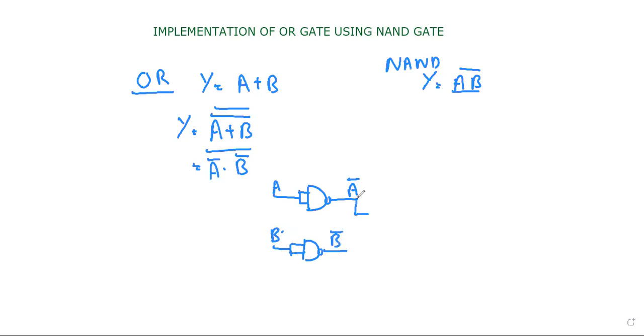Then we need to multiply, so if you are multiplying these two with the help of another NAND gate, we will be getting a bar into b bar, it is NAND gate the whole bar. So this expression we have got is equivalent to a plus b. This is the representation, thank you.